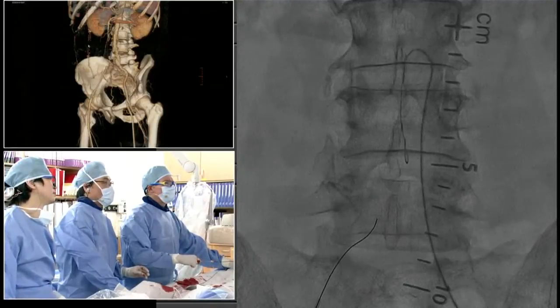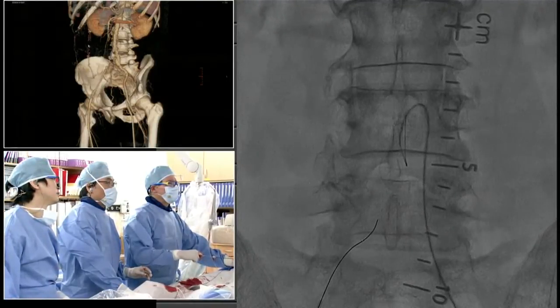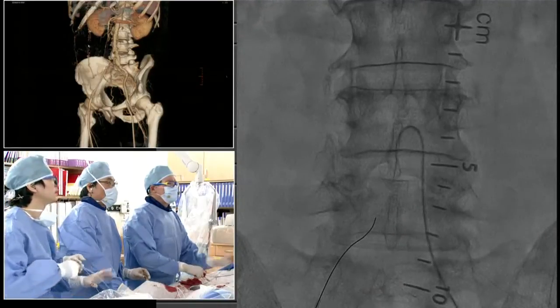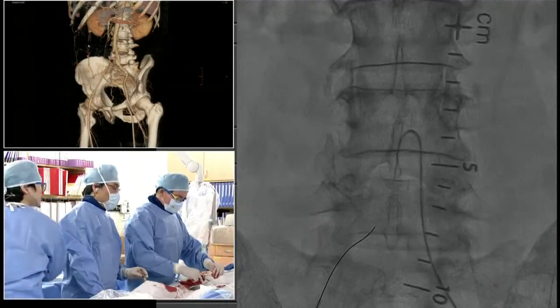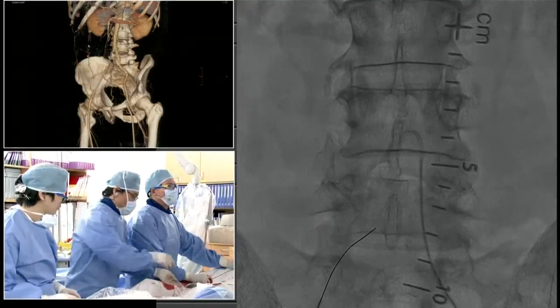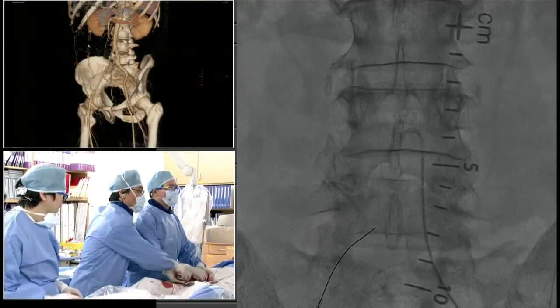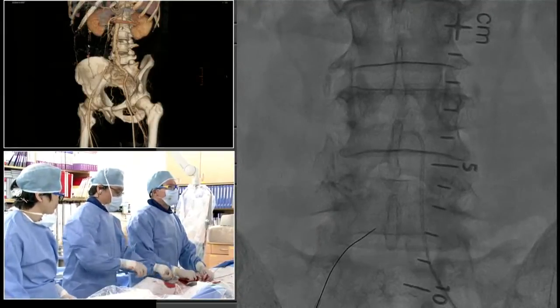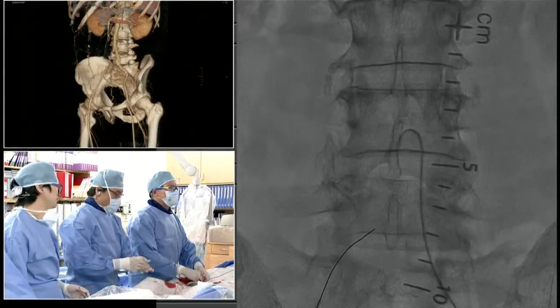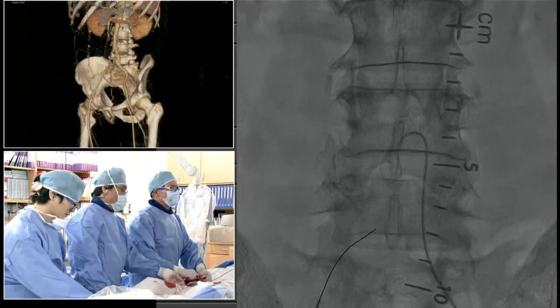That's looking a little better. Okay, now let's try to get that Ansel up and over a little bit, if I can. What's your wire there now, Rich? I just have a glide wire, but maybe the idea of a stiff glide might be the way to go. See if we can cross it here.